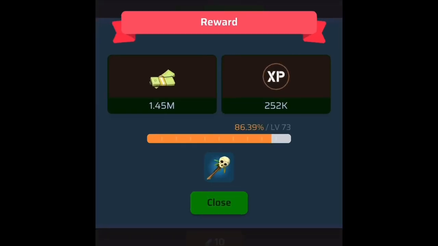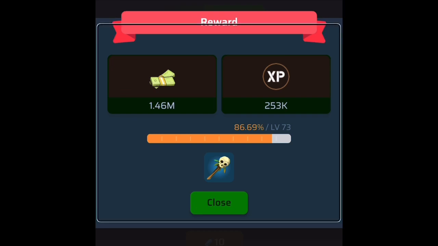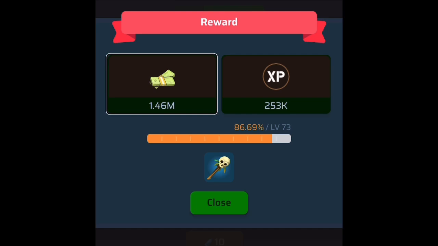I really wish they made noise when they opened. I really wish chests made a creaking noise when they opened, and you heard all the treasure inside dropping all over the place, or coins spilling all over the ground. Voodoo staff, rare. Oh, voodoo staff. Cash, 1.46M. Ooh. Experience, 253k. Oh, nice rewards. Very nice.